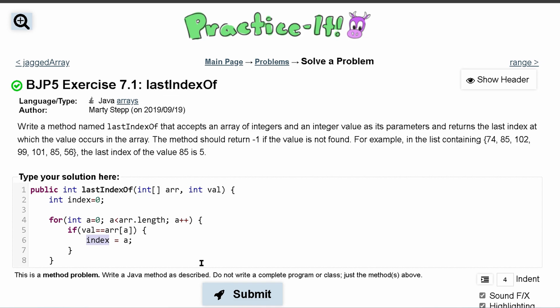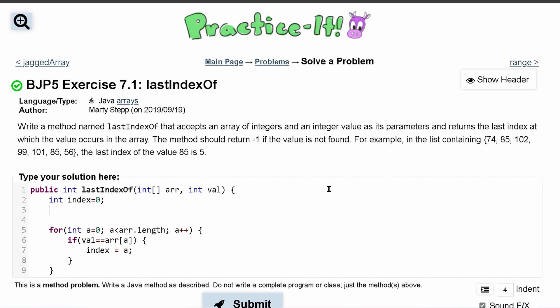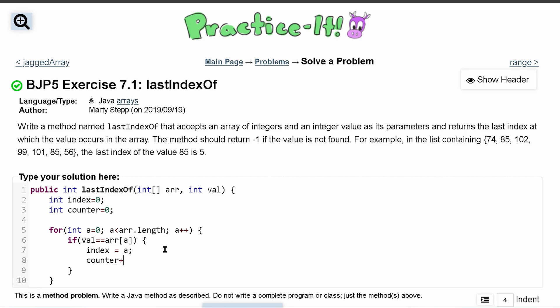Well what if there is nothing in here? If there's nothing in here we could just return negative one, but an easy way to do this, at least when I first did it, is I had a counter. So counter equals zero, and every single time that this goes through, the counter is just going to increment, so counter plus plus.